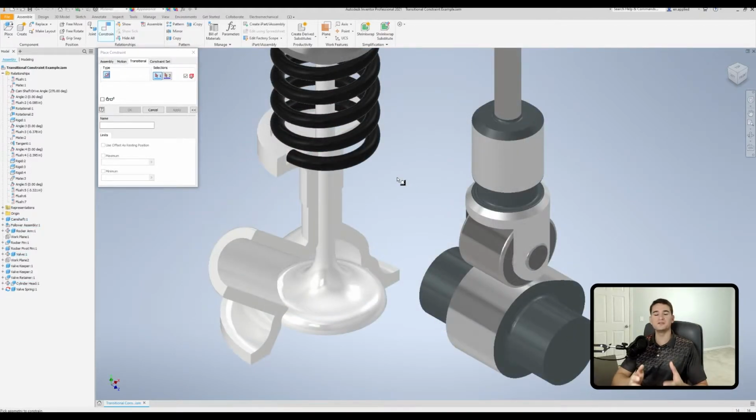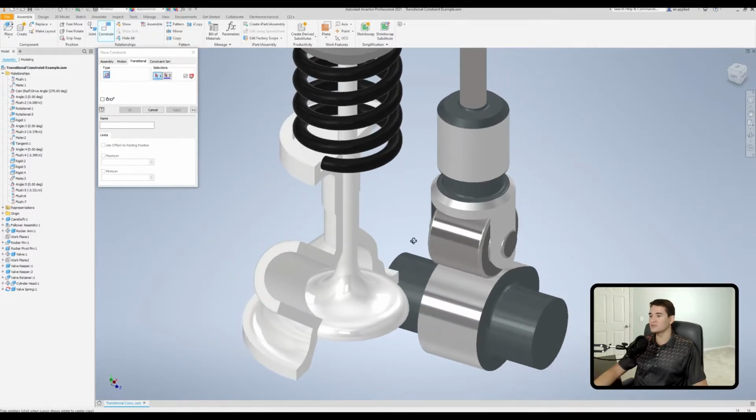So this becomes very useful when you have a complex assembly, or maybe an assembly where you have several sub-assemblies housed within one another and you can't quite reach that face of interest that you want to use for this transitional constraint. So what you do is you make sure that box is toggled on and you can go ahead and select the component or sub-assembly or part of interest, and notice that it highlights everything green. So we're going to left click on that. And then now we can select the face of interest.